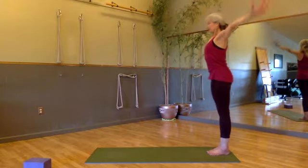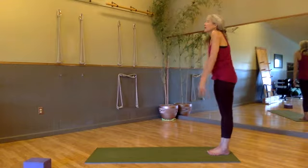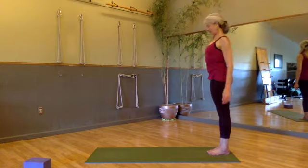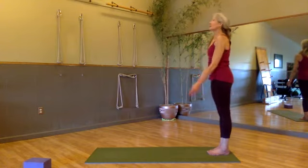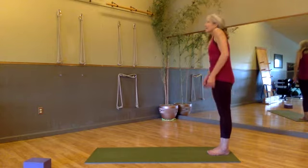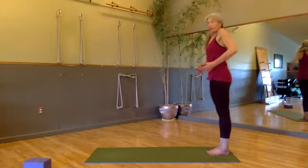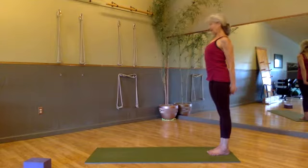Pressing the arms down. And let's circle the shoulders. Up the front, down the back. Twice more. And then going the other direction. Once more, front to the back to interlock the fingers behind.